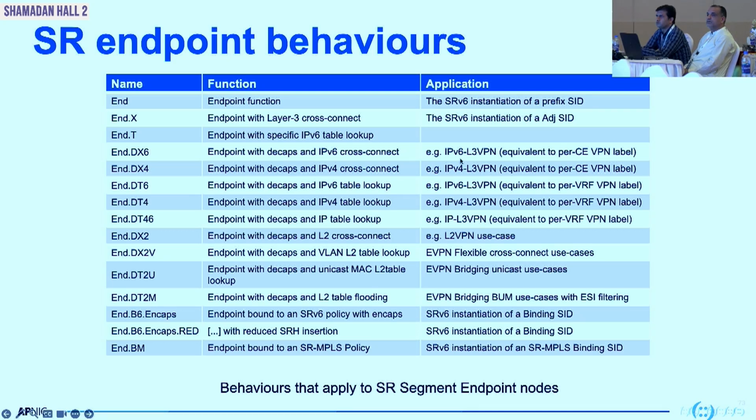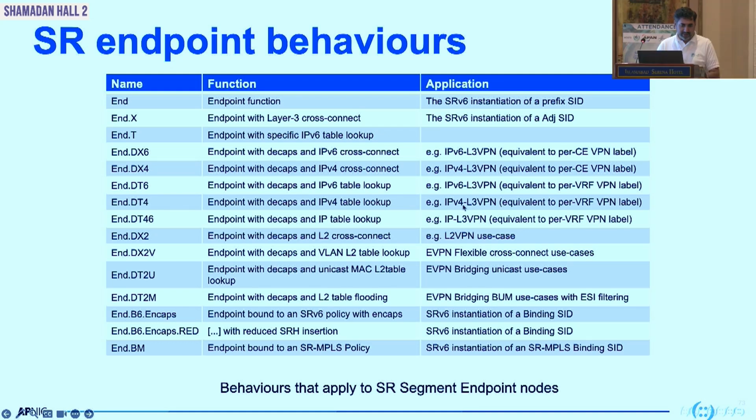And you can find here the applications: IPv4 L3 VPN and IPv6 L3 VPN. So if you want to support the VPN service, you have to implement this function. This is not very complex. You just mention End.DT4 against the VRF, and then that VRF becomes attached to the corresponding endpoint behavior. Okay, so due to the time, I can only go up till this point.